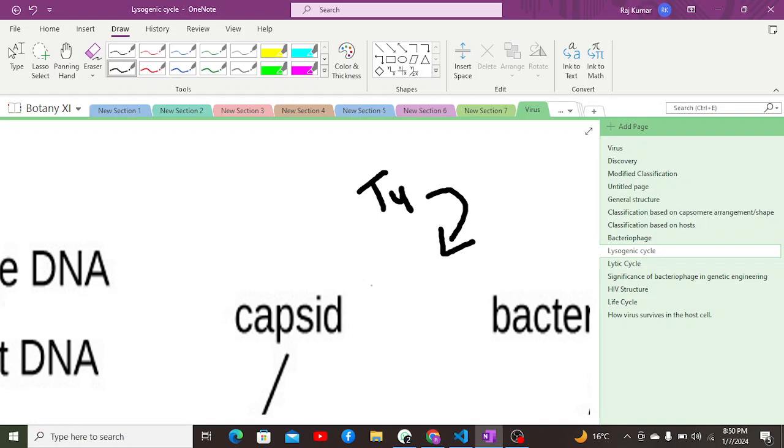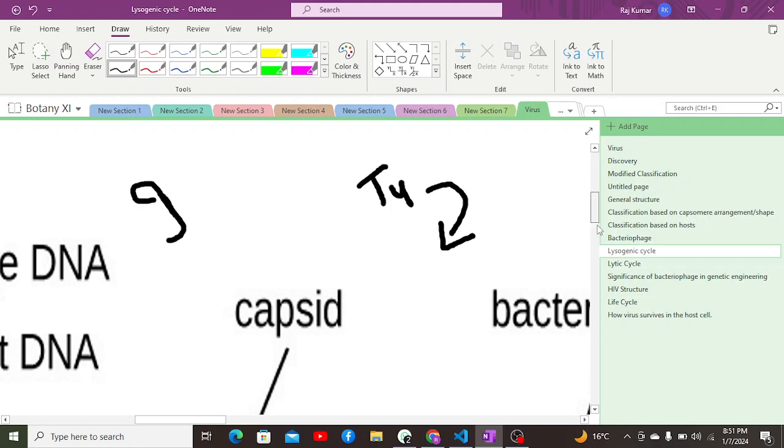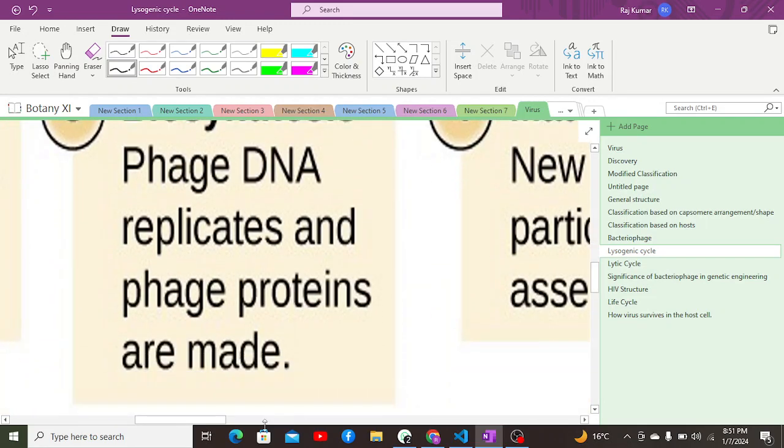Moreover, it also replicates itself to form multiple copies of its viral genome, as well as forms mRNA in order to form its structural proteins. It also forms three sets of proteins which are of benefit to it, which include the head part protein, tail part protein, and fibers part protein. These sets of proteins are formed, and once replication and synthesis occur, phage proteins are made.